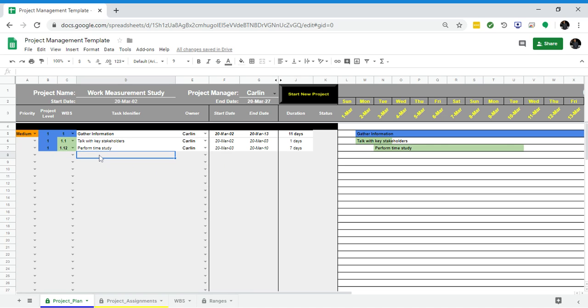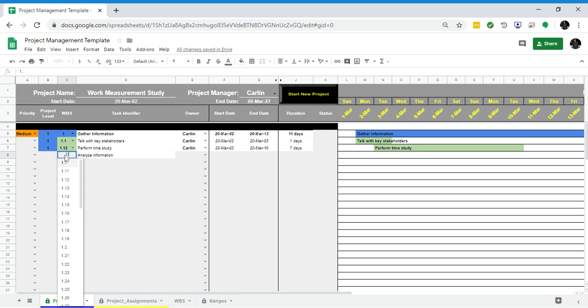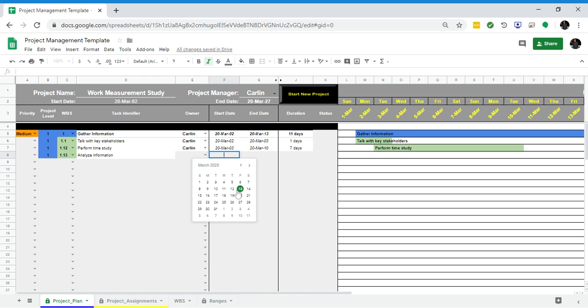So next in our task, we're going to need to analyze information. About 2 days to analyze that.